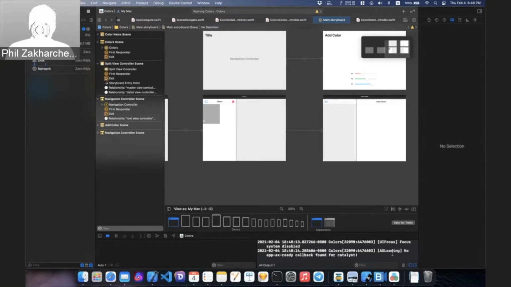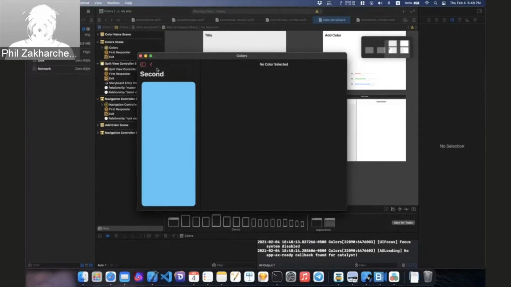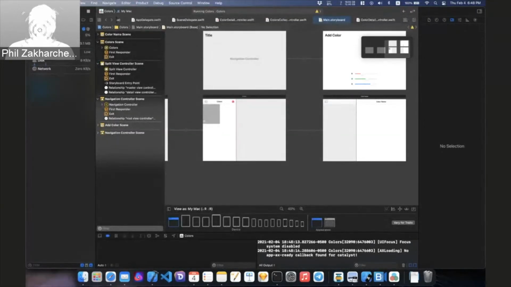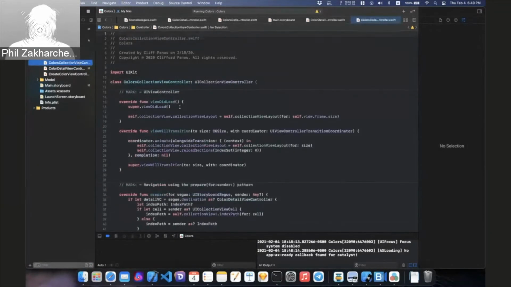So now we need to make a bunch of changes to make sure that we actually open the colors in the detail view controller instead of the same view, because otherwise it wouldn't make any sense having the split view controller if it stays empty all the time.